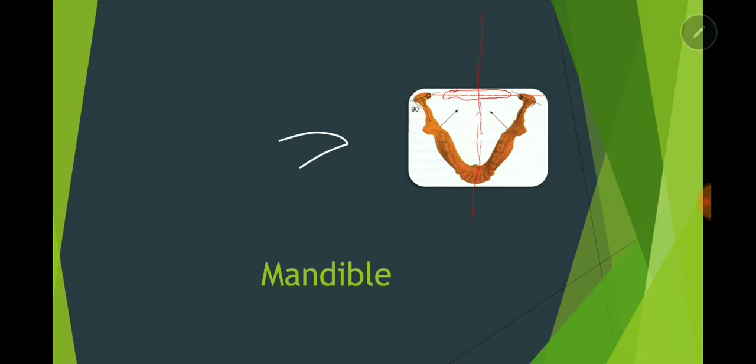so what happens, and you extend this line here, you see this line going here and this line here, these angles are about 45 degrees, this angle here. So you have to know that the condyles, when you extend the axis, the long axis of the condyle, they are going to meet almost at the foramen magnum. And they meet almost at the 45 degree angle.